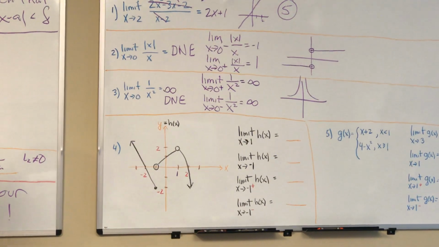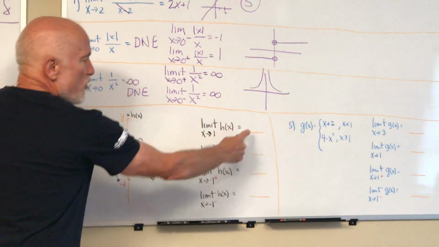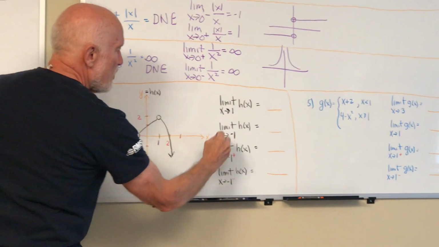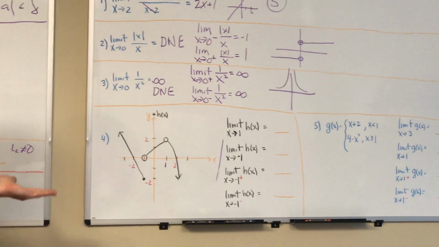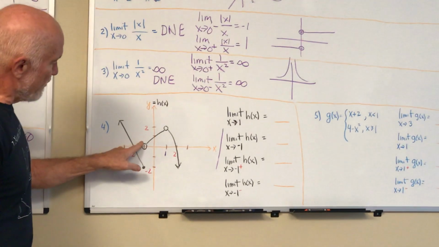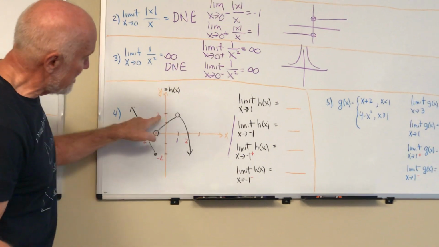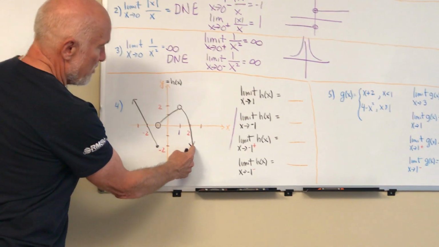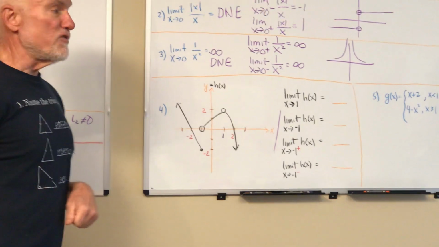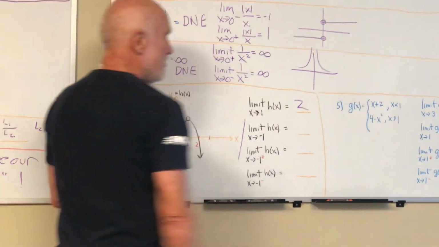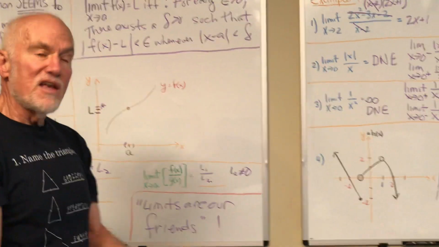So all we have to do is see where it seems to be approaching. But before we can even answer this question, we really have to answer what it's approaching from the left and what it's approaching from the right. So from the left, what does the function value seem to be approaching? It seems to be getting close to 2. From the right, it also seems to be getting close to 2. So we just say 2. We can just follow with our fingers to see what it seems to be approaching from the left and from the right.